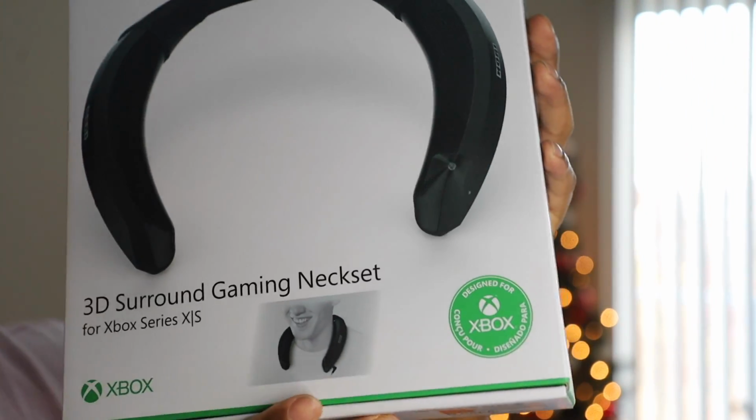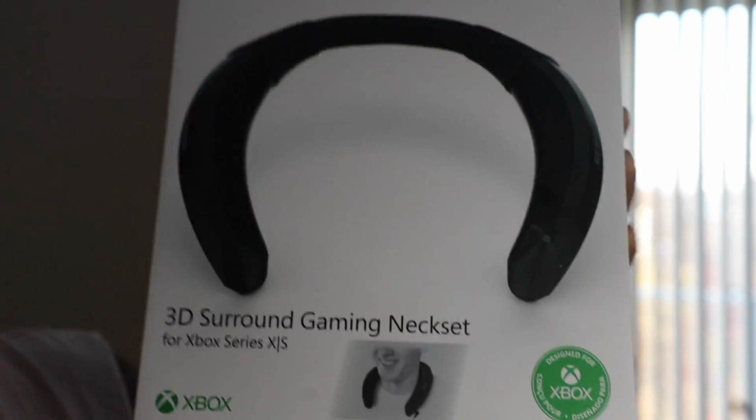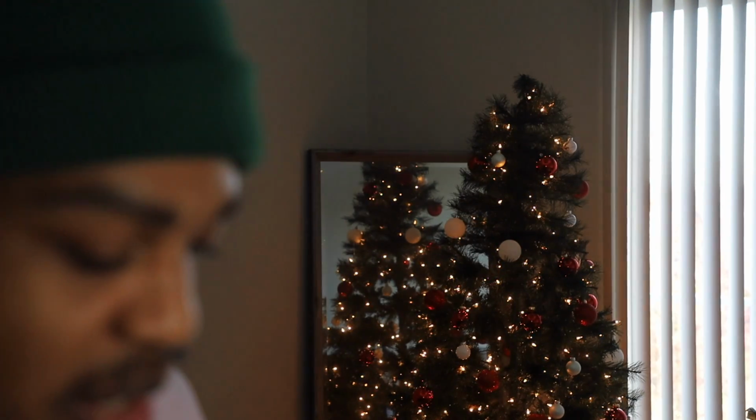So it's pretty simple, self-explanatory. It's a gaming headset that you put on your neck, and it's for the Xbox Series X. And yeah, it's pretty simple, straightforward. So we're gonna unbox it, talk about it, and try it out.